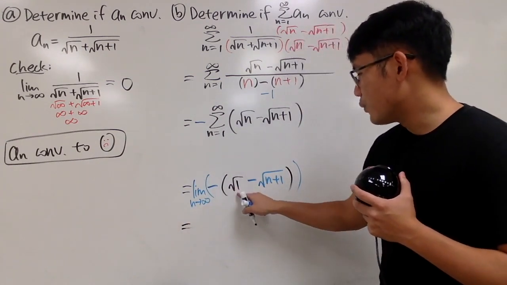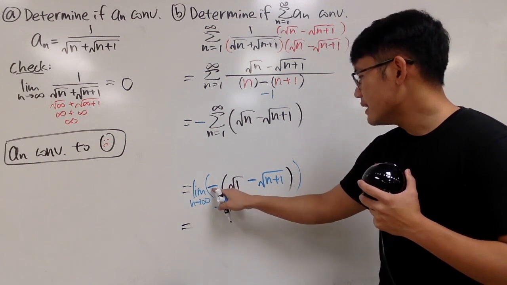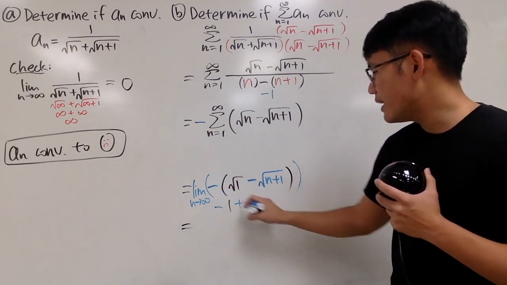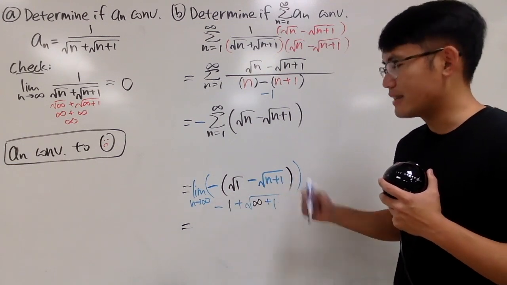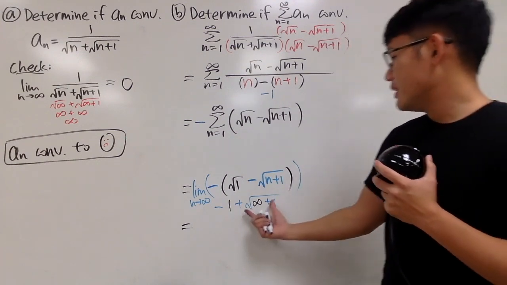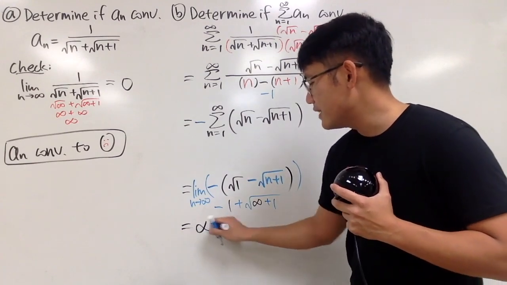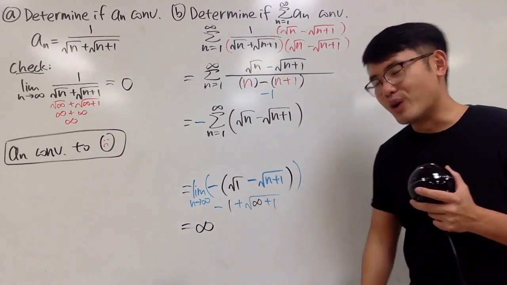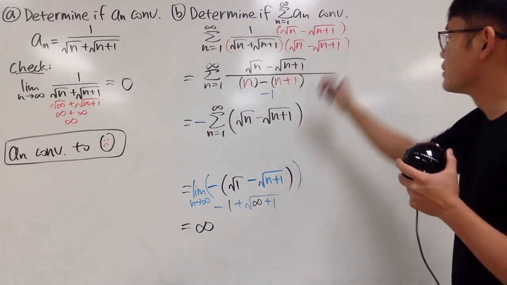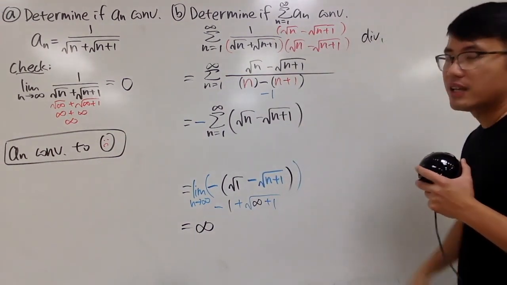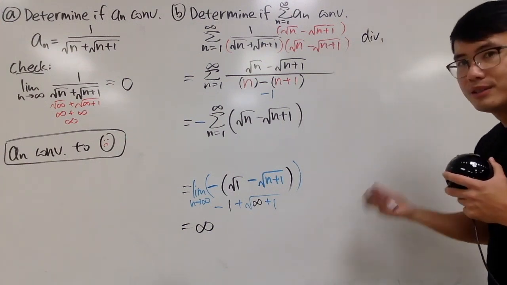Now just work this out real quick. Well, this is just negative 1. That's not bad at all. So we have negative 1 here. But negative times negative becomes positive, and we have the square root. And you put the infinity in here, so we have infinity plus 1, like this. Look at this. This is positive infinity minus 1. All in all, we still get positive infinity right here. In other words, unfortunately, this diverges because it diverges to infinity. So I'll just tell you this diverges, and you can just say it's a divergent telescoping series.